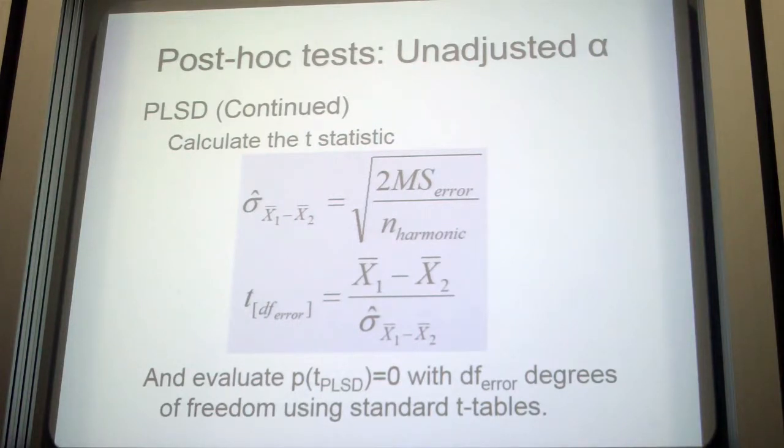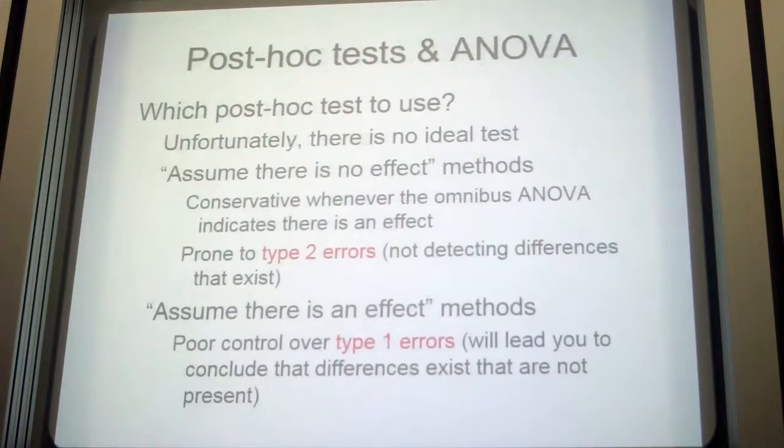It's like dividing just by the n. If you remember a few lectures ago, I took you through why we use the harmonic mean of the n's to allow for different sample sizes in each one. And we calculate the t value. We're using all of the degrees of freedom of the error term. We've pooled, so we've got more degrees of freedom than if we just use the individual samples. And we just look this up on a t-table. Of course we don't. The computer does it for us and gives us the associated p-value.